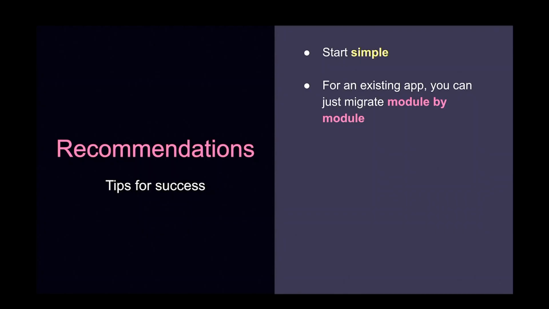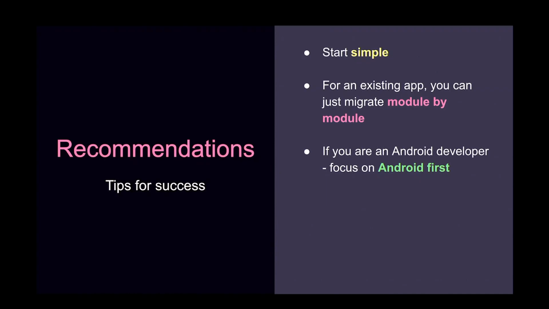For an existing app, you can actually migrate module by module. And all you would do here is add that Kotlin Multiplatform plugin and change your dependencies, as long as you're using dependencies that would work. And you can migrate individual modules, which means they can exist in your current Android app, quite happily interoperating with Android. And then when you're ready, you can migrate the final amounts, the UI, for example. So you can gradually migrate these bits and pieces, make sure they're tested and your users are happy with them before you migrate the entire app.